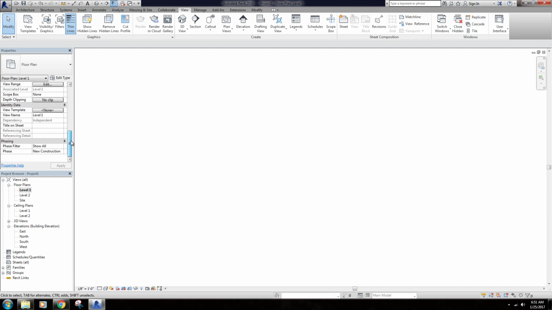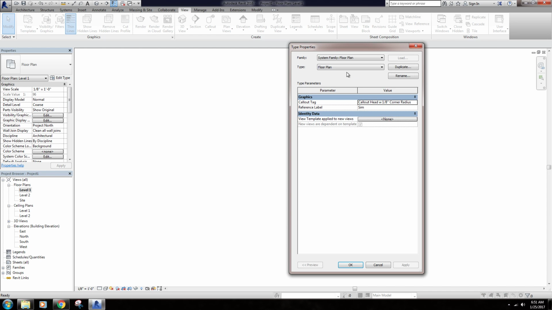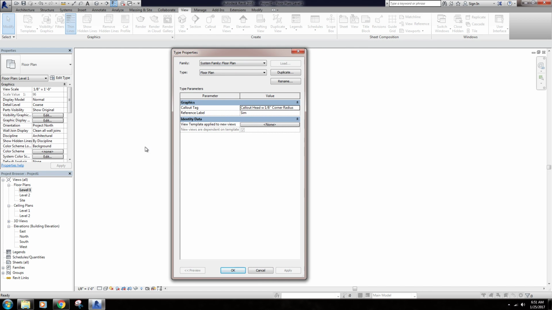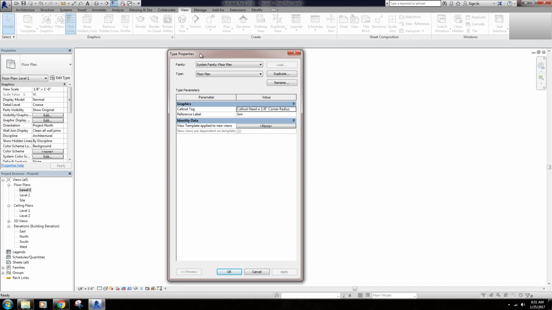These are all the properties of that particular view, which we will go through all of those in a little bit. But in terms of just the general use of this, these are your view specific properties here. If I hit Edit Type, this opens up another type of properties window.